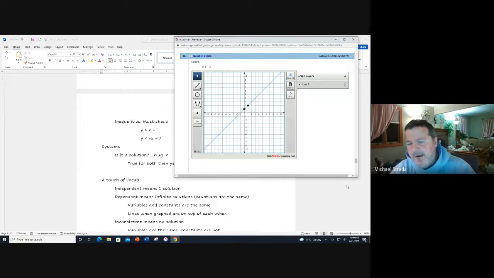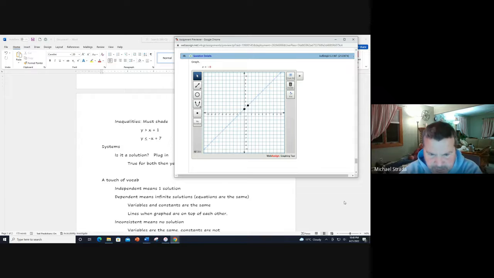All right. Now, okay, because there's no line underneath, it has to be a dashed line. When we're graphing inequalities, line underneath means solid line. No line underneath means dashed line. So I got to come here, and I click dash, and it will automatically change it to a dash for me. Okay. So it changes the dash. Now, when it's solved for y, greater than means we shade above, less than means we shade below. So in this one, since it's shaded above, all right, you click up there, and then you click the region that you want to shade.